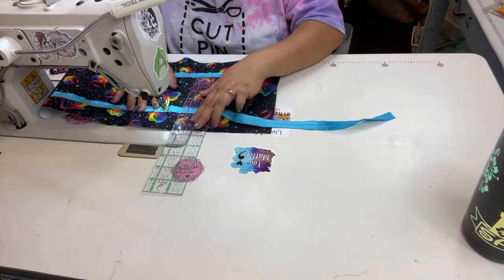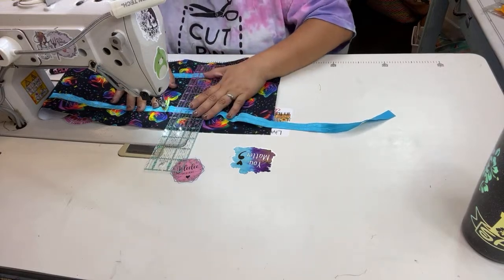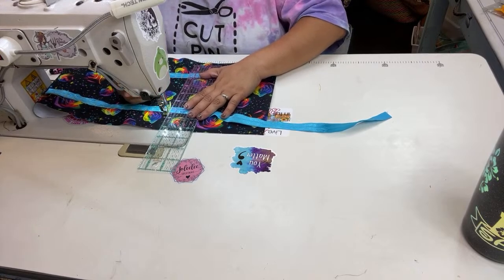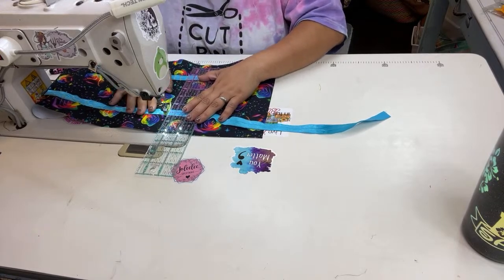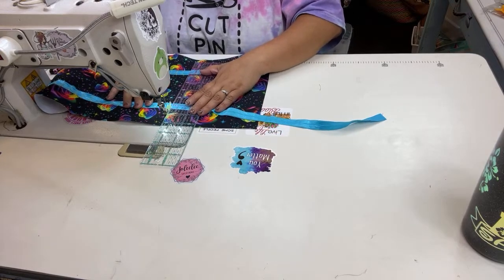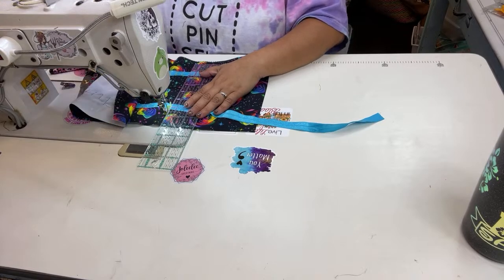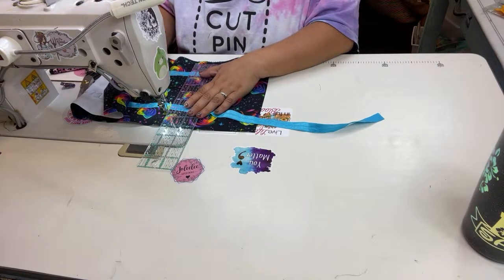You guys have anything planned this week, sewing wise? What's on your sewing tables? I know, Melissa, you probably don't get much time to sew, but maybe you can sneak something in there.